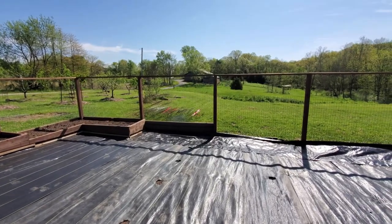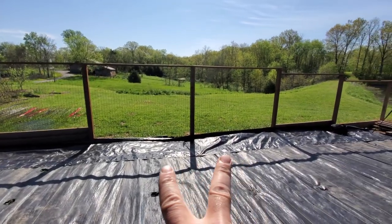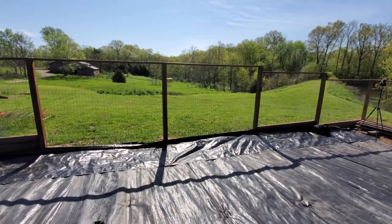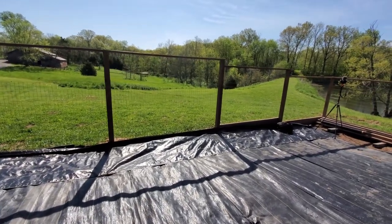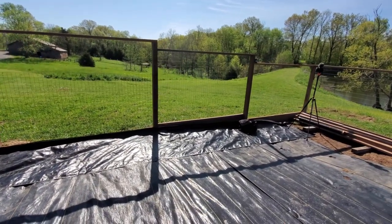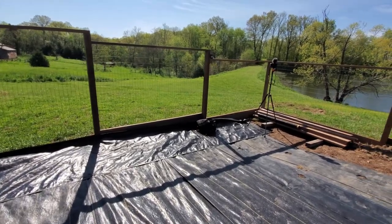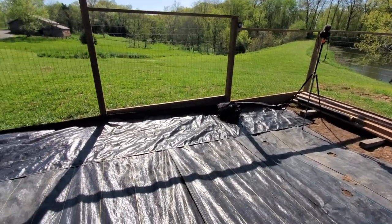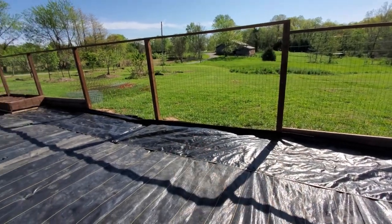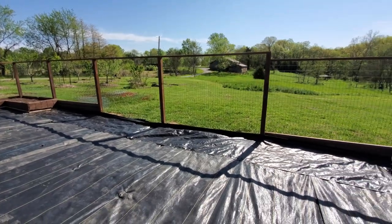So on the east side, we don't have as many raised beds on this side. And then right here, this is gonna be where our tractor opening is, and we'll put a couple big gates there. So there's nothing that's really nice and flat to secure this fabric to with furring strips. So you got these posts that actually stick out every 8 feet. So we just put landscape staples in this and just stapled it to the ground. So it's not perfect on this edge. We will get weeds that will grow up along this edge, but I think if this is our only trouble spot, I think we'll be able to manage.